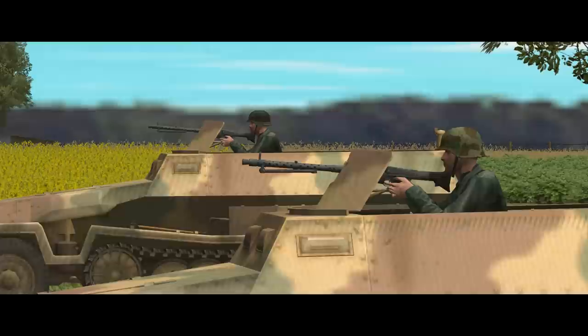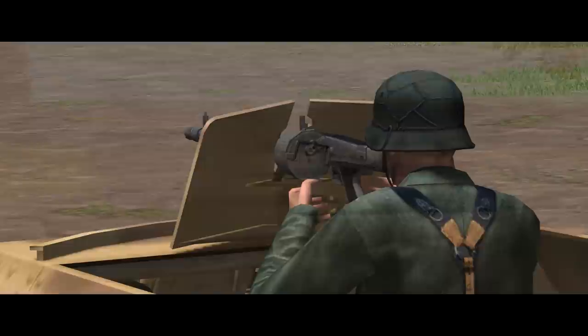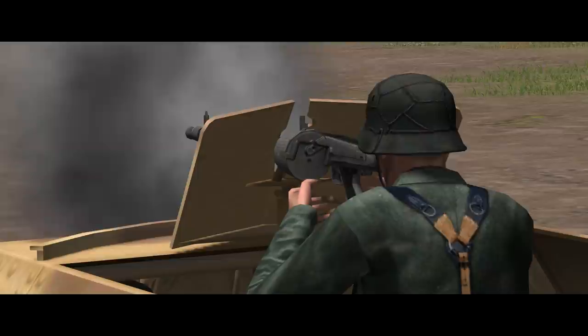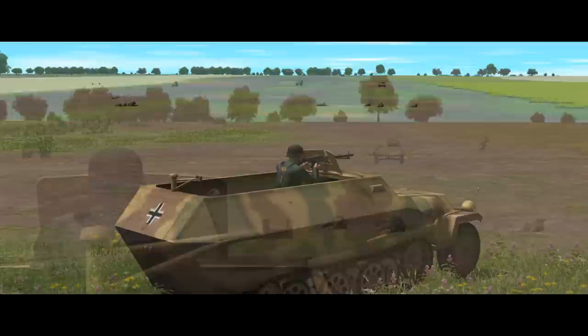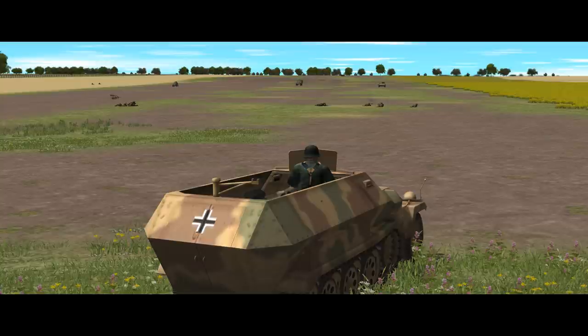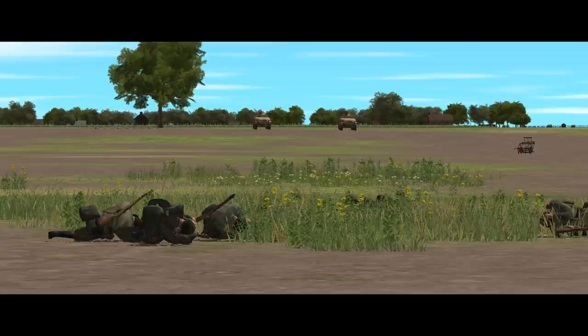Firepower is comparatively simple. The 251/1C is armed with an MG34 on a central pintle mount behind the cab, firing 7.92mm AP ammunition from a drum magazine. The in-game model looks to have a 50-round drum, but the gunner fires off 250 rounds before needing to reload. The half-track is capable of engaging light vehicles like trucks and jeeps. Allied half-tracks and some armoured cars like the Soviet BA-64 are likely to suffer spalling and partial penetrations at 500 metres, even from the front, but the gunner won't bother shooting at light armour like the T-70 unless the crew are opened up.